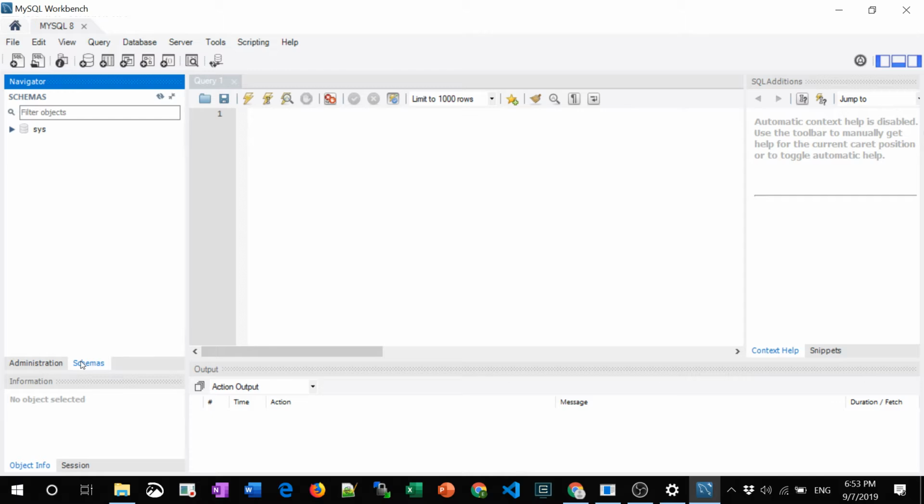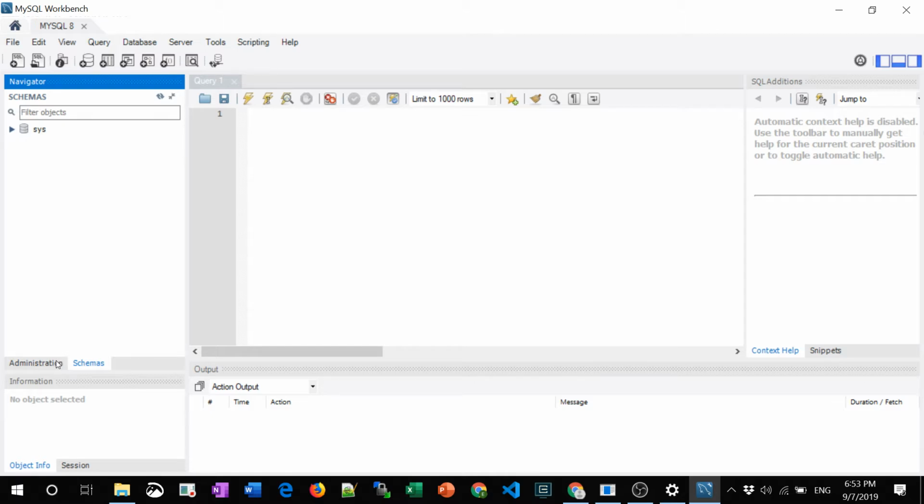So each database, we also call that a schema. Notice the icon here is the cylinder also. When MySQL is installed for the first time, you probably find only one schema called sys. Please don't delete it. You can open it to see the tables. Try not to change anything inside here, because if you do, your MySQL may not start up after this.